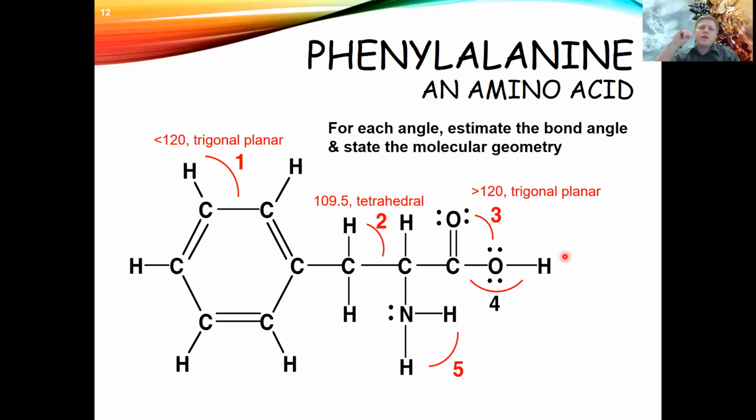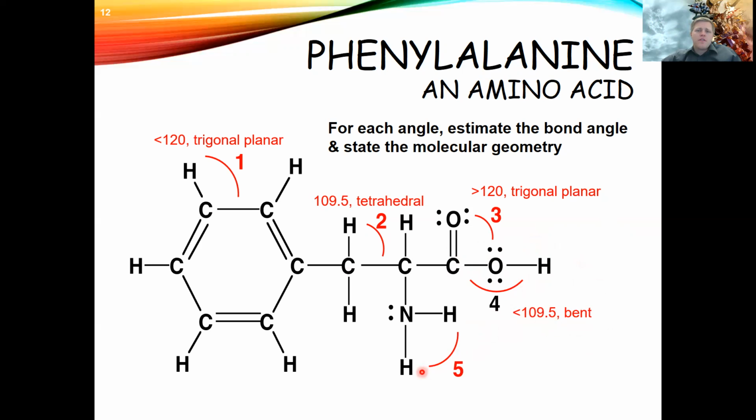So a steric number of 4 gives us a tetrahedral electron geometry, and we've got 2 lone pairs in here, so our molecular geometry will not be the same as our electron geometry. Our molecular geometry is actually going to be a bent structure, and in our tetrahedral electron geometry, we'd expect a bond angle of 109.5, but because we have a couple of lone pairs here, we're actually going to get a bond angle of less than 109.5. So we have a bent structure and a slightly smaller bond angle than we'd expect.